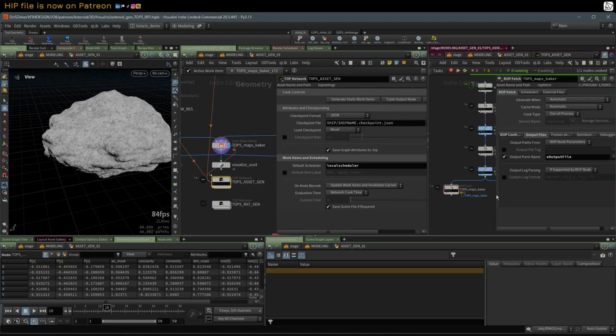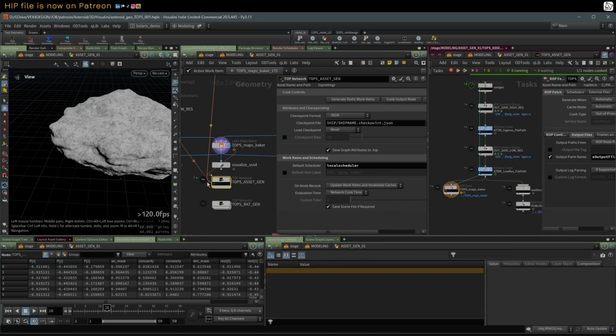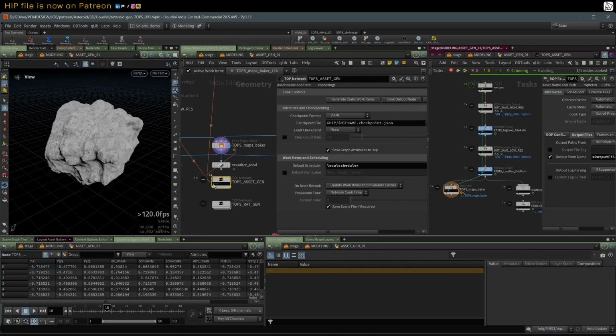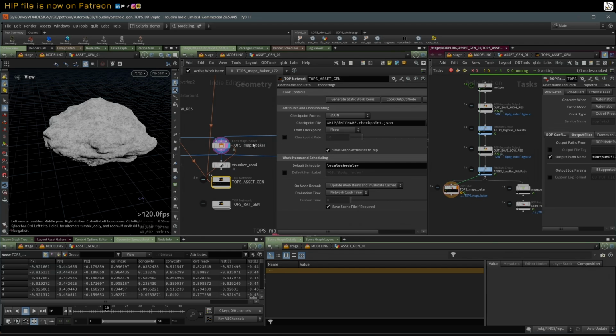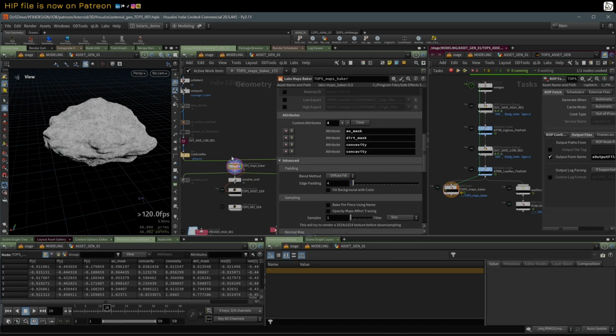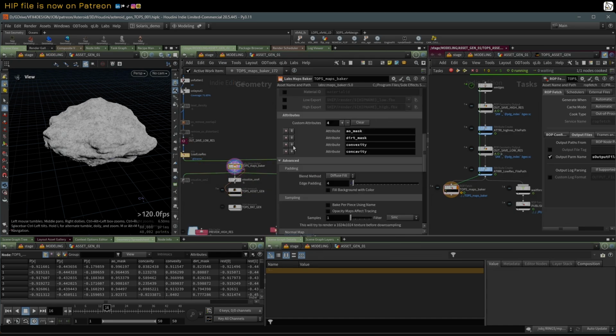Oh, I see why, sorry, you have to put your display flag on here. So what's happening now, this is just reading the results of this tool here, which just happens to output only the high res with the given texture map on, just for display purposes in here.